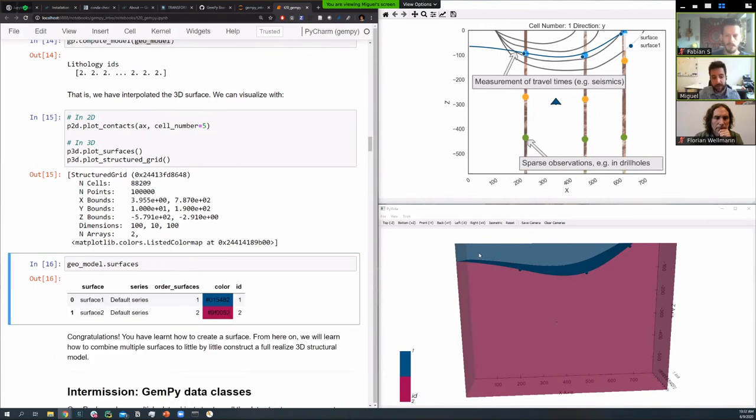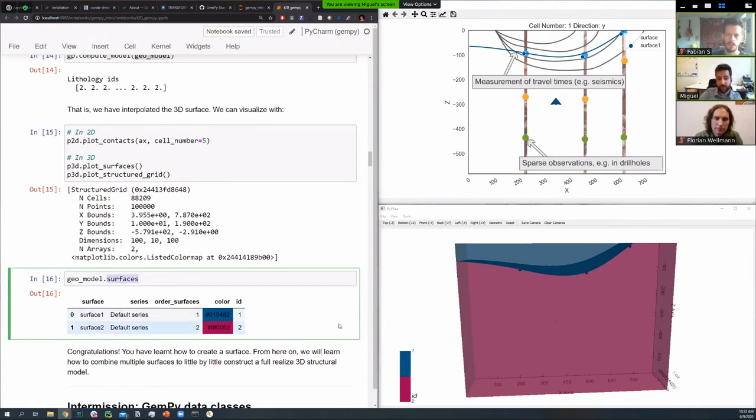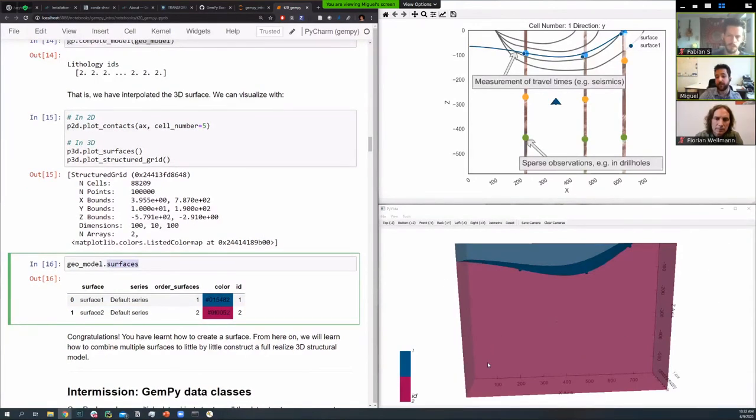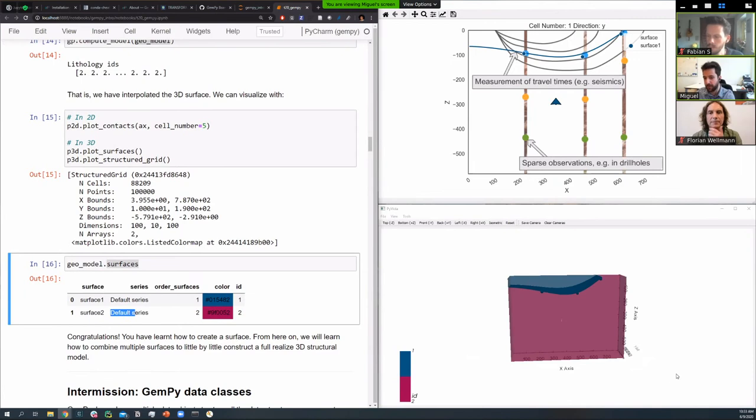Yes, and as I was mentioning before, even if we only have one surface per se, in the surface data frame we need to have 2 elements, because we really need to define the color and the ID of the volume below the latest surface. So the second unit, which you call surface 2, is not really a surface. Or how would you define that? Is that the lower boundary of the model space? It's never going to be interpolated, so it's never going to have data assigned to it. You can imagine that there is a surface always below your model, but it's not going to be interpolated. So the last surface in the surface data object is just defining volume, not a surface per se. Yeah, in a sense, it's basically filling the space.